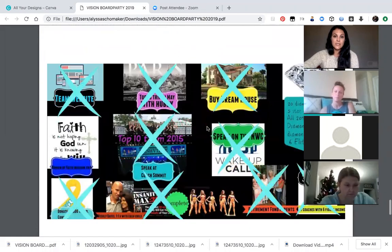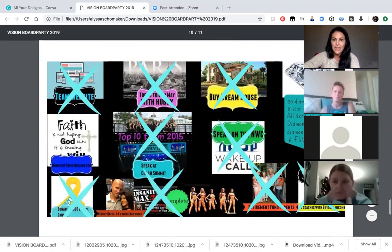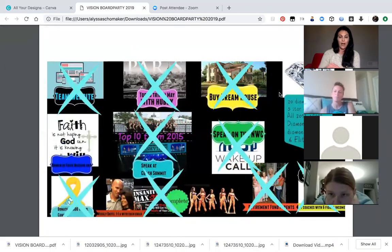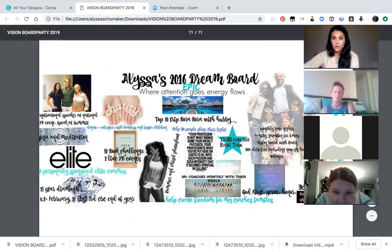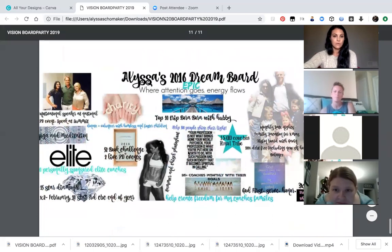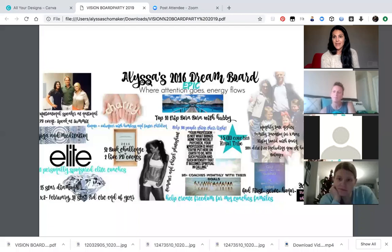Here's one of the first vision boards I made — I crossed things off as I went through them. I had some fitness goals here; this was a time when I was doing bikini competitions. Then here's another one I made, which is a little more comprehensive — including charity goals, meditation goals, business goals, family goals, faith goals, and physical goals. I can't find my most recent one, which is killing me, but here are some from the past. I can tell you that almost everything on these boards has come true, and I really feel it's because of the visualization and constantly having my goals and dreams in front of my face.